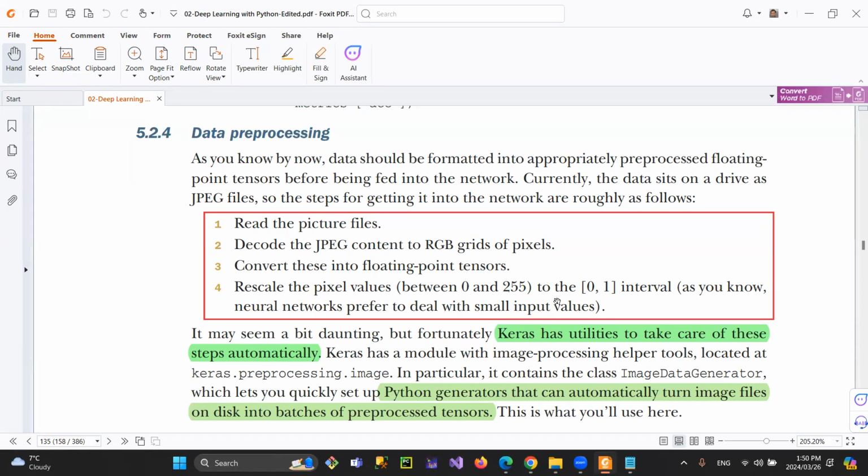So the good news is you don't need to do all those steps manually. You simply need to say, okay, Keras has utilities to take care of these steps automatically. And what is that? It is keras.preprocessing.image. If you say from keras.preprocessing.image import ImageDataGenerator, this is a package which is going to take care of everything.